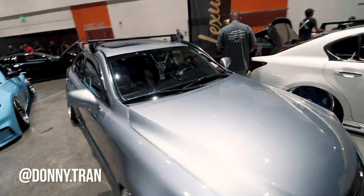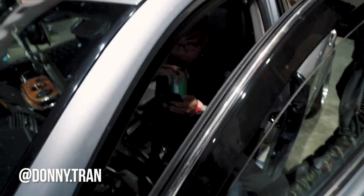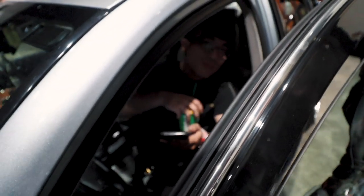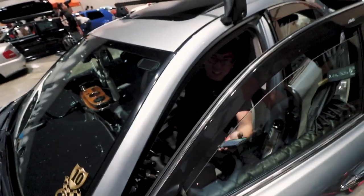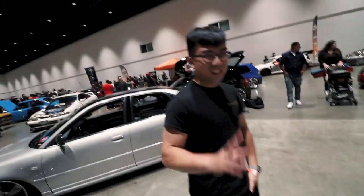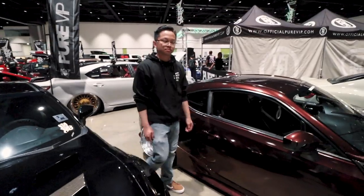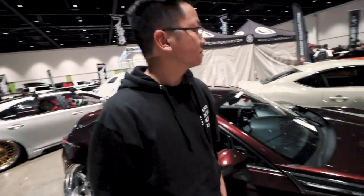Alright, so where are we right now? Wekfest. And whose car is in it? I don't know. What? Mine. Oh yeah, but you guys already saw his car. Beautiful. Yeah. What's up? Your car is great. Well, this is Donnie's car. He was here last year, and here you are.